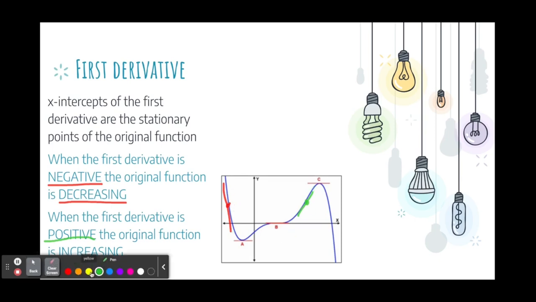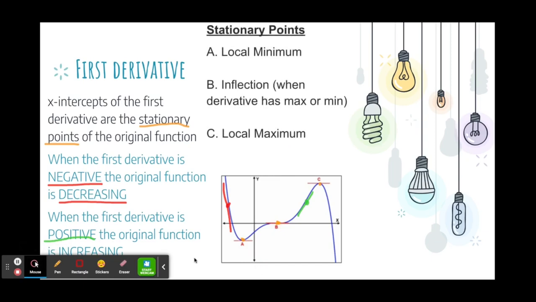Well, we get these points. So we have point A, point B, and point C. All of these points are what we call stationary points. They are points where there's a clear switch between increasing and decreasing, or, in one situation, a switch in concavity, which is which way the function is kind of pointing. And we're going to label each of these points. First, point A is what we would call our minimum point, or local minimum.